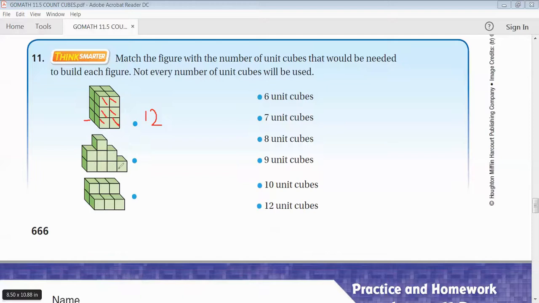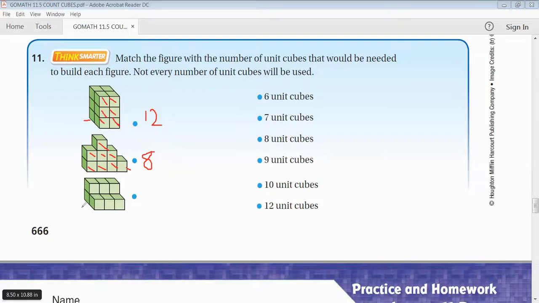Now, let's look at this solid figure. When we look at this solid figure, we can see we have cubes stacked on top of each other, but there's not going to be the same number of cubes in back. So this is only 1 layer of cubes when looking from the front. So let's go ahead and count. We have 1, 2, 3, 4 on the bottom, 5, 6, 7. We count that middle, and then the last one on top would make 8. So this solid figure is made up of 8 unit cubes.